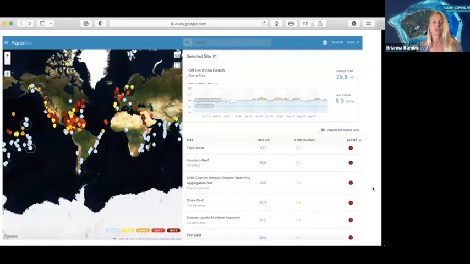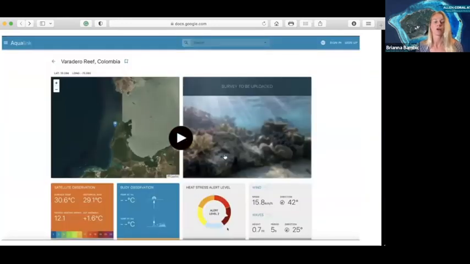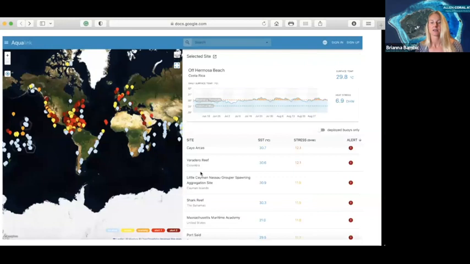This image shows Aqualink's dashboard on the left, the deployed Aqualink smart buoys, and on the right is a live stream of data of a selected site off Hermosa Beach, Costa Rica. And as we go to the next slide, here is another view of the Aqualink site that measures water quality parameters or temperature tracking using temperature loggers.